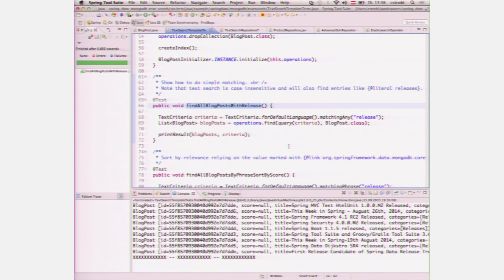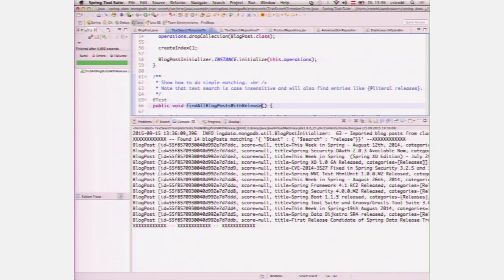I can chain other criteria to the text search one as long as I don't use a special index such as a geospatial search. So I could also say, and the document must have category release, what have you. And that executes the search for me.